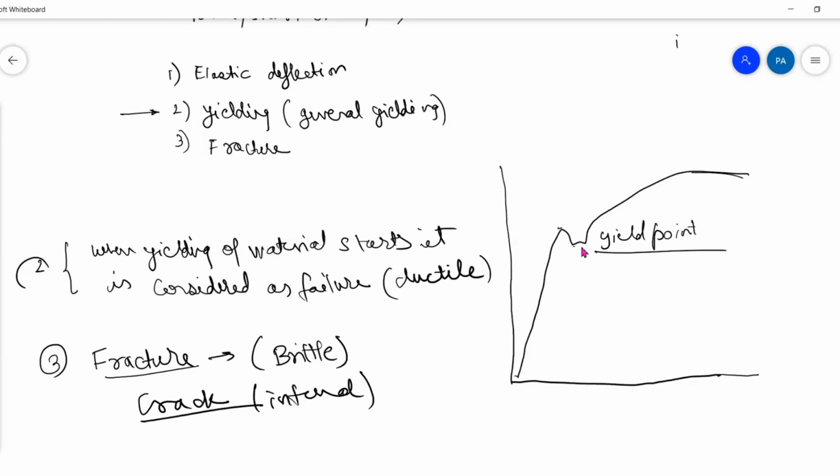There is yielding of material. What do you mean by yielding? Yielding means elongation. Okay, you must have performed this. This you must have performed on a UTM machine. Okay, what is happening here? From here to here, the length of the specimen is increasing and the diameter is decreasing. The length of the specimen is increasing. Now, when I say length of the specimen is increasing, it means that will it come back to its original length? No, it is not going to come back to its original length.